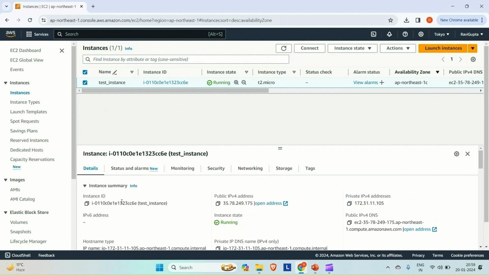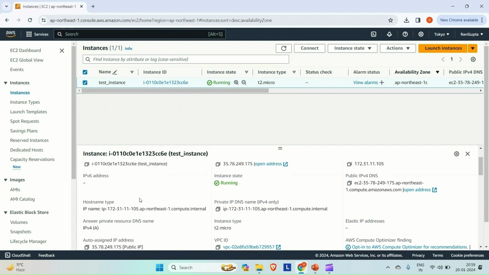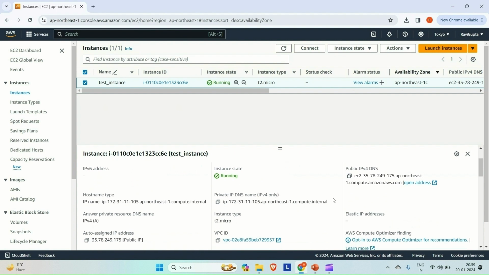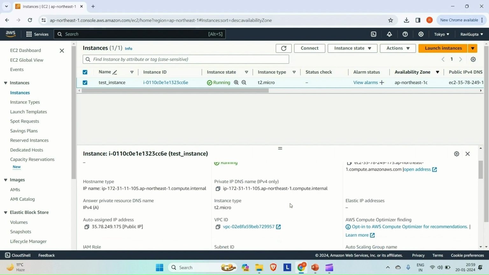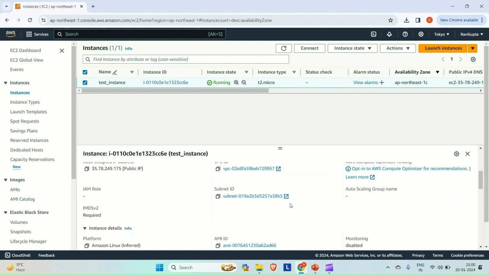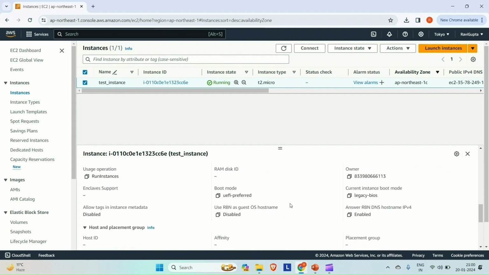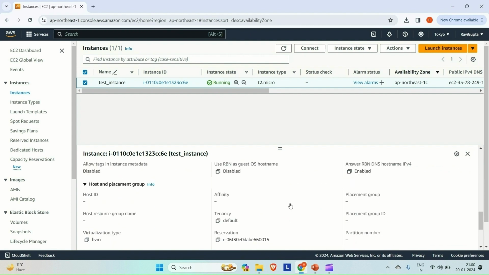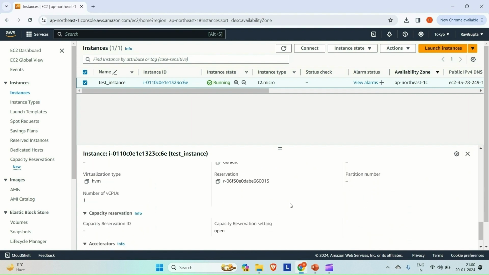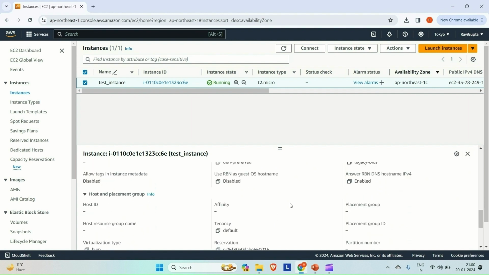You can see this instance summary, and this is the host, or you can say public IP, for this instance from where you can access it. If you go down, you'll find other options as well. Try to read through these and see what is listed here.